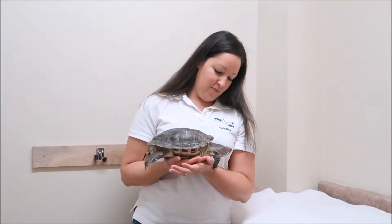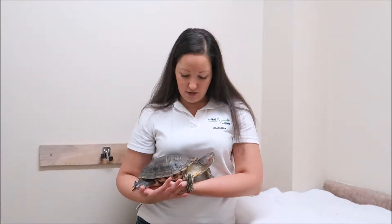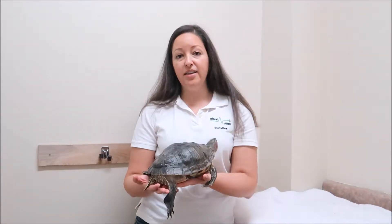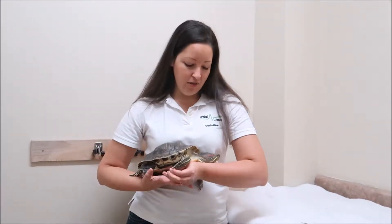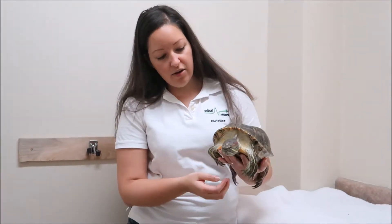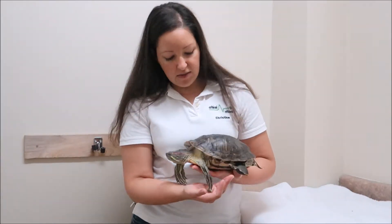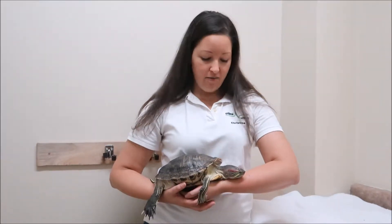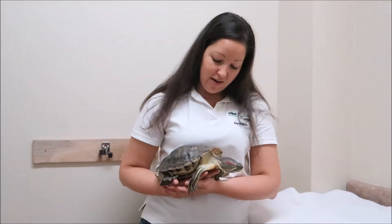Mona Lisa, who wants her moment in the spotlight apparently, is a red-eared slider, which is often known as the pet trade turtle or the pet store turtle because they're often the ones that you find in pet stores. Now, Mona Lisa, I think, is about 16 years old, although it's not possible to tell her age at this time. And I've had her for about five or six years now. She is fully grown. People don't realize just how big they'll get and also how long they'll live. But red-eared sliders generally in captivity live 40 to 50 years, which is quite a long time.